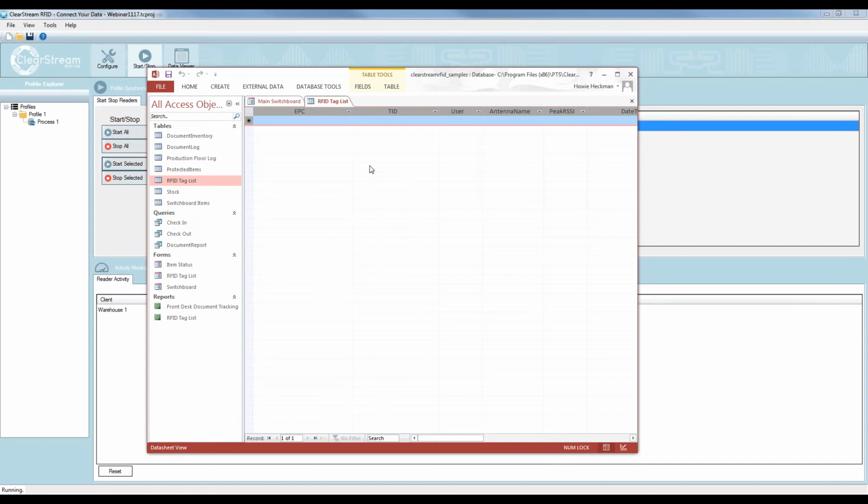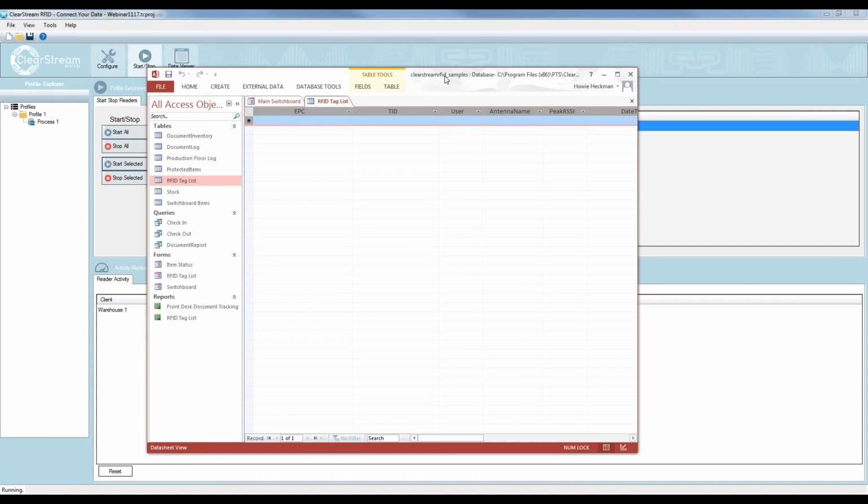But ClearStream gives you a lot of flexibility now in controlling that data that's going to be sent to the database table. So let's go ahead and try to limit this. We don't want tags sitting in front of an antenna to be just scanned over and over again and posted to the database. Let's control it a little bit so that it's based on activity. Maybe we only want to scan these tags when they come in front of the antenna, and we don't want to scan them again until maybe they go away and come back. So you're keeping track of that activity at the reader based on the movement of these items that you're scanning.